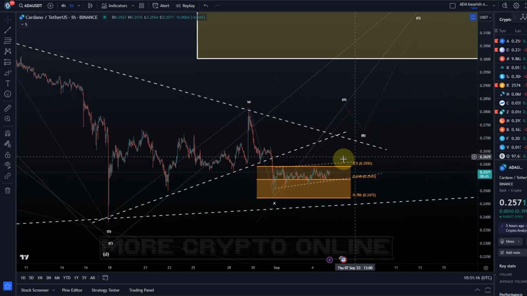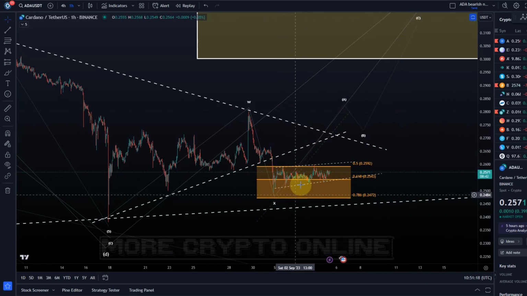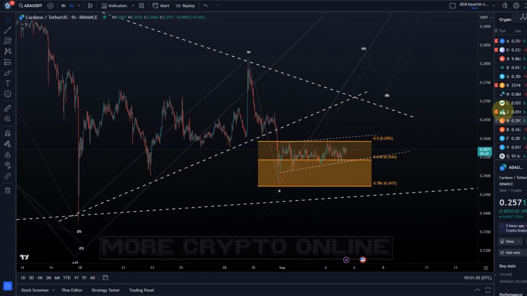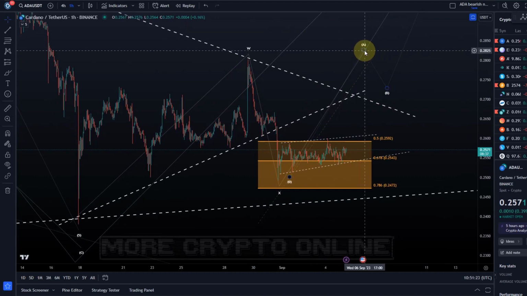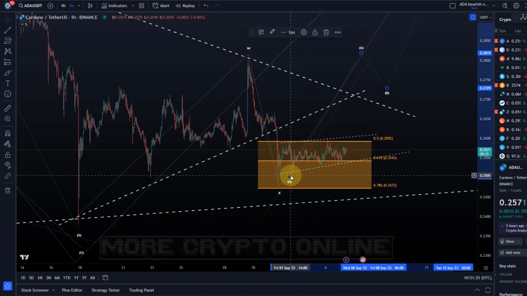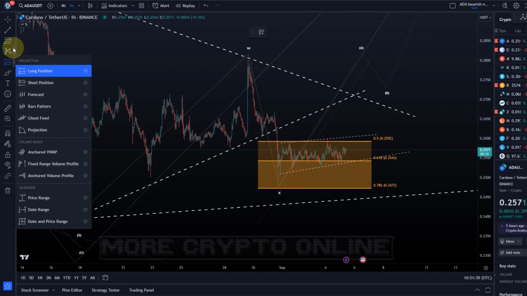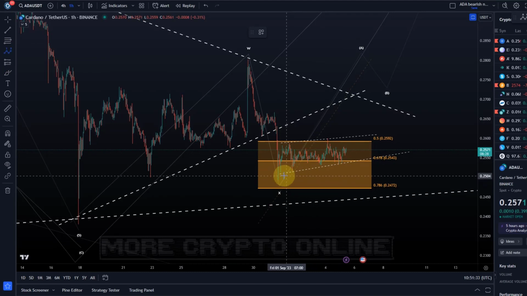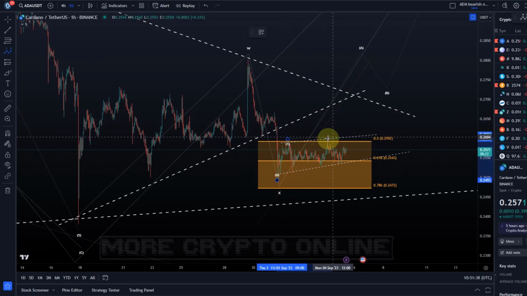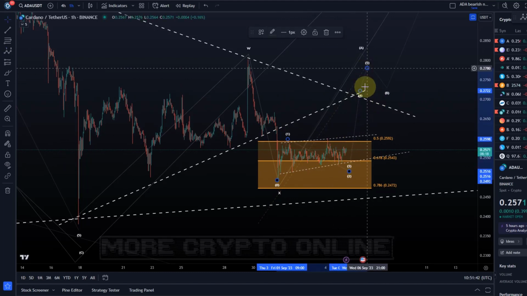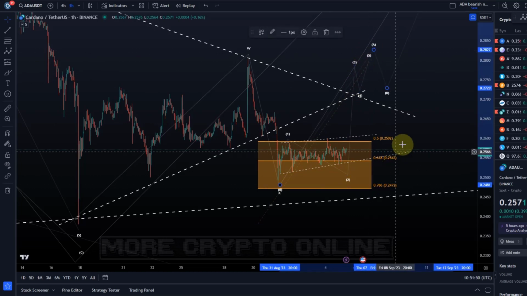Now, in the Y wave, we have an ABC. And an A wave is obviously a corrective wave itself. It can be impulsive, but it doesn't seem to want to move up in an impulse. But there are a few ways, and I just want to show you some ways how it could do that. Again, don't treat them as high probability setups, but this could be a wave 1. A wave down, B wave up, C wave down might still be unfolding in wave 2. Then we should get a 3rd wave rally here, a 4th wave and a 5th wave in the A wave. This is how it could play out.